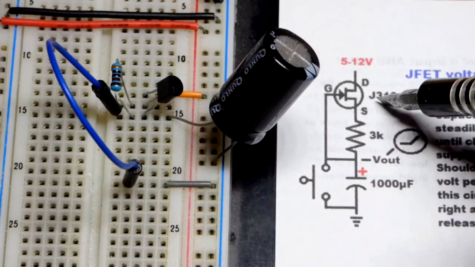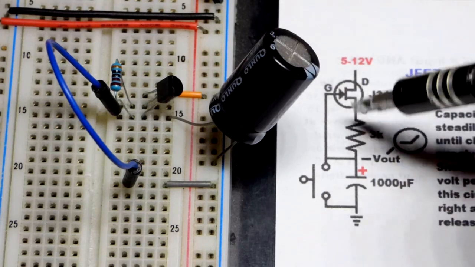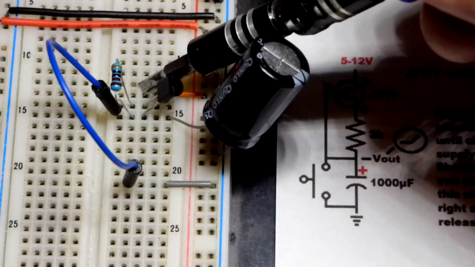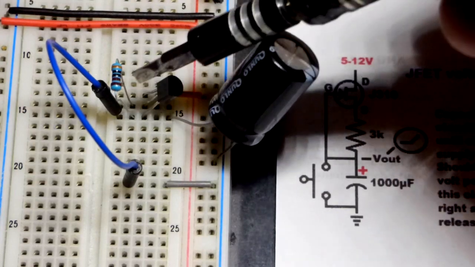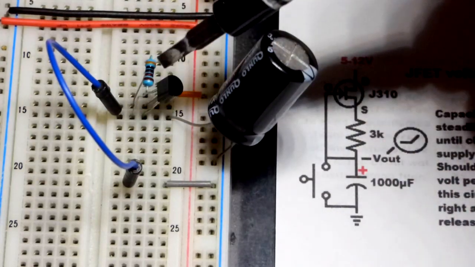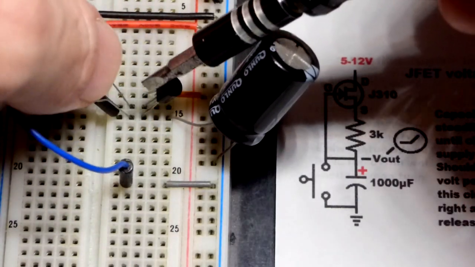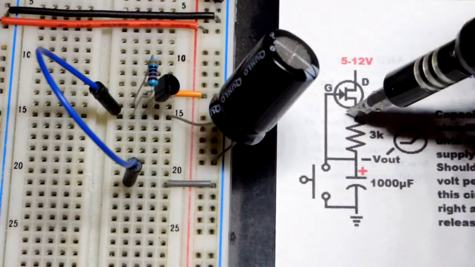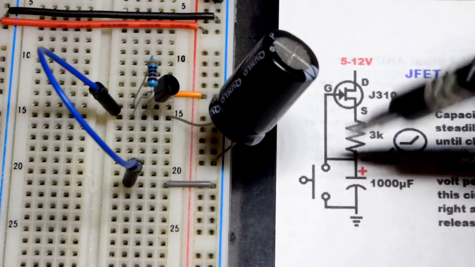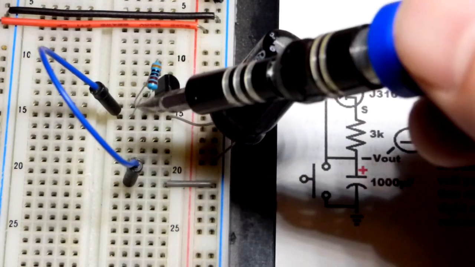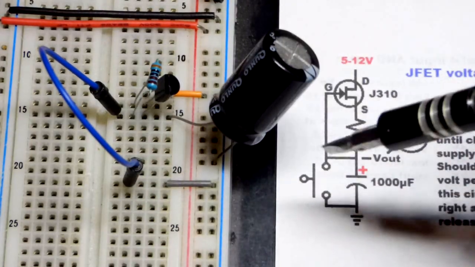So now we have the JFET current source there. We have the drain to the positive supply. I have 8 volts actually, but we're to the positive supply. Middle pin, you can see flat side to the left, but the middle pin, no matter which way it is facing, is the source. That's coming to a resistor, as you can see there. Then the other side of the resistor, so jumping over, that is the gate. And it's magnetic for some reason, drawing to the screwdriver.